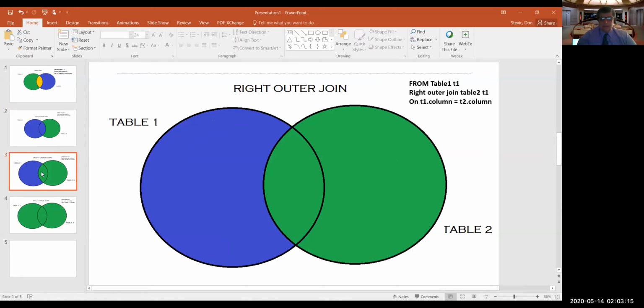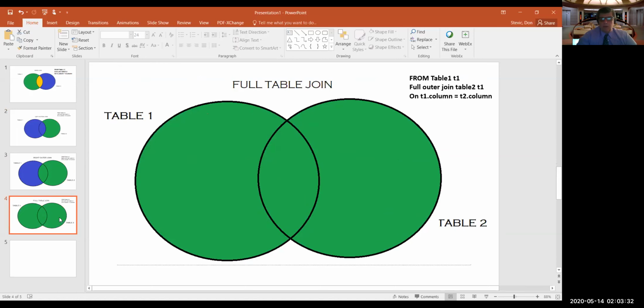Right outer join is the exact opposite. Everything from the table on the right is returned, and only the things from the left table that match are returned. And a full outer join is when everything is returned. Whether it matches or not, it just throws everything at you. We very rarely ever do full joins, because the data that comes out has no real consistency to it. So that's just an FYI, as opposed to a here, use this.